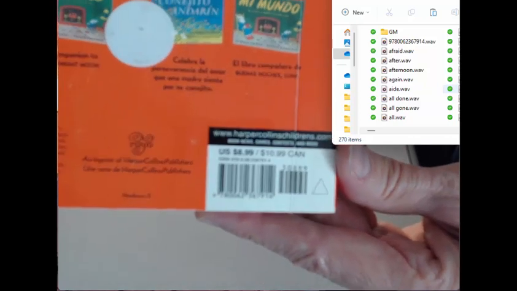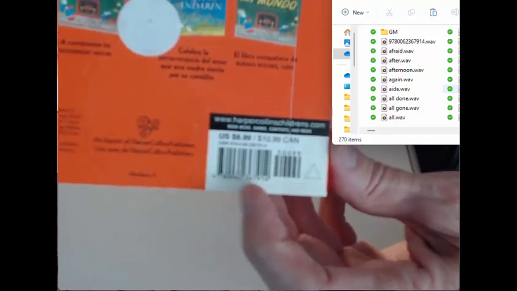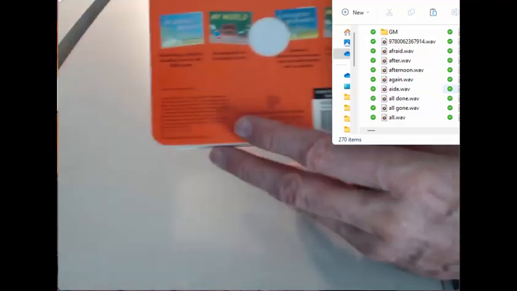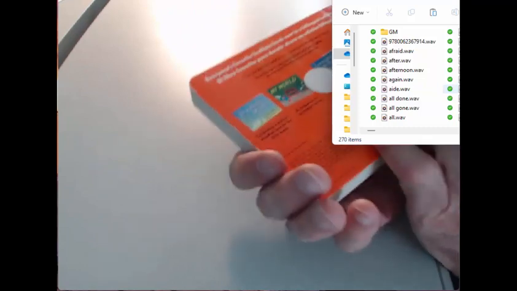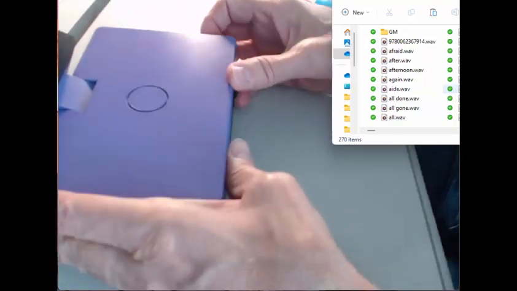Can you see that? Because the book has a barcode, I can also use the barcode to kick off the reading of the book. I just have to have a file with the barcode encoding as its name rather than GM_complete. So let's take a look at all three of these in action. The first thing we'll do is just the RFID tag, the guy on the back here.